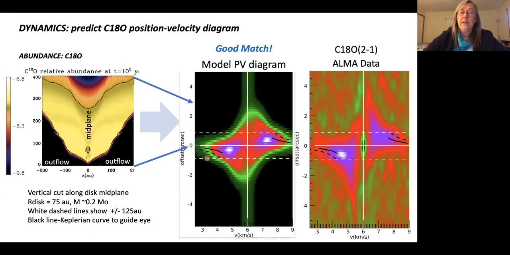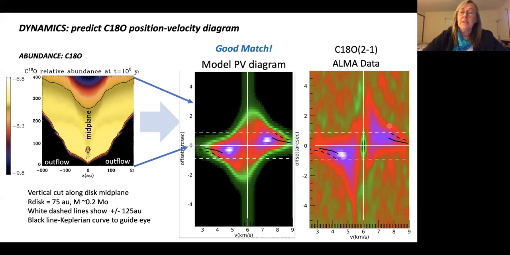Within the dashed white lines is the region where we expect emission from both the envelope and the disk. And outside the dashed lines is emission from gravitational motions of just the envelope. We see an overall similarity. We don't actually try to model the gas along the vertical line here in the data. That gas is at rest with respect to the protostar and represents gas that's at the outer edge, 10,000 AU from the protostar, out at the edge of the system.